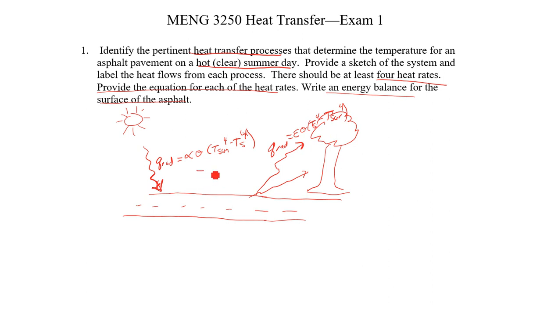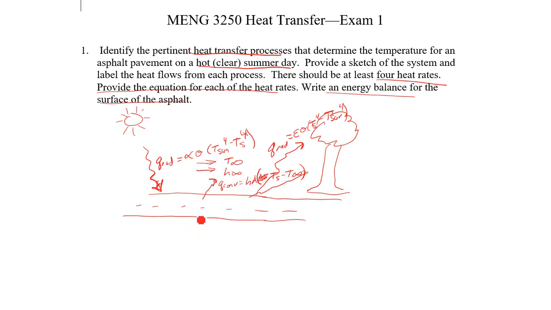We also have some air flowing here. So we have T infinity, h, I'll call it h infinity. So we have Q convection, h A delta T, or we can add some more definition to that. We can have Ts minus T infinity. I'm assuming that the air is cooler than our surface temperature.